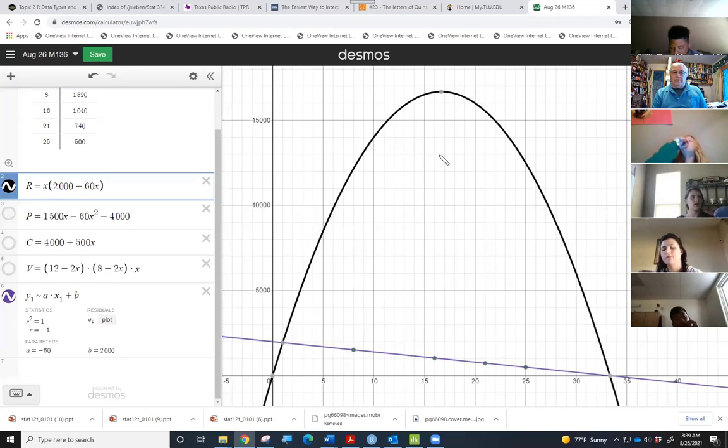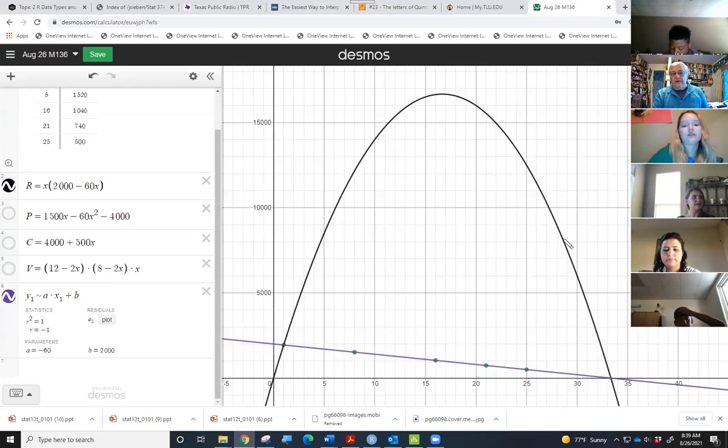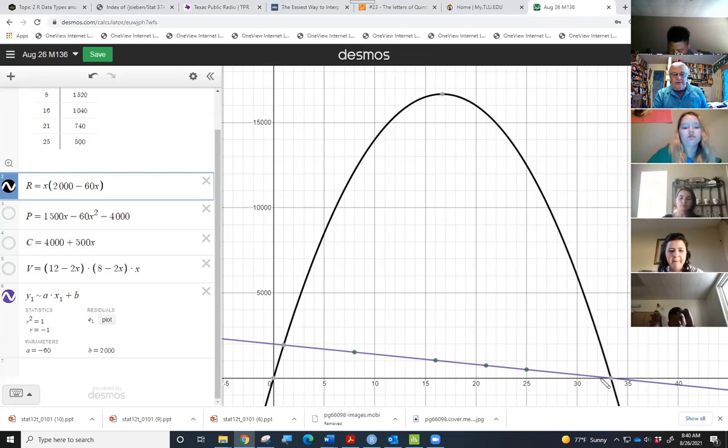Now, I've got another question for you. And I'll point out one more thing also. In Desmos, if you have a graph and click on the graph, a dot appears here, and a dot appears here, and a dot appears here. That's something Desmos calls the interesting points. Depending upon the shape of the graph, which points are interesting will change. But right now, this is just a parabola. So what would be interesting about a parabola?